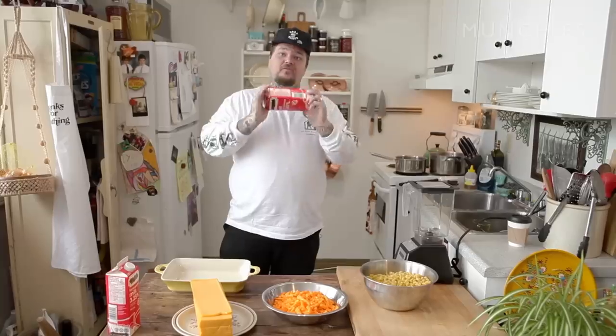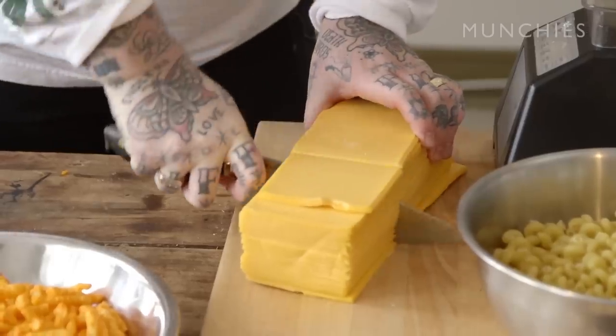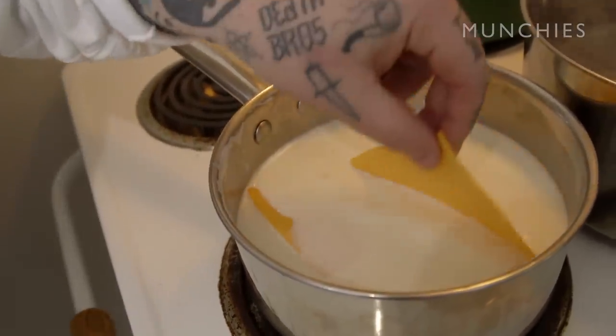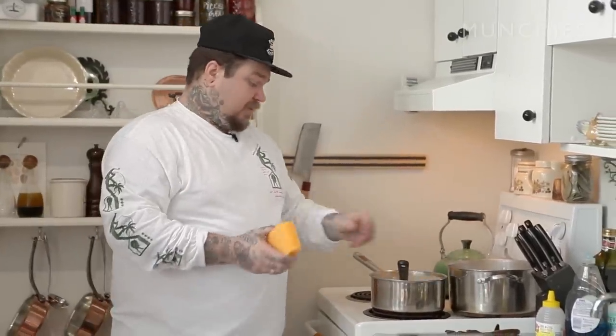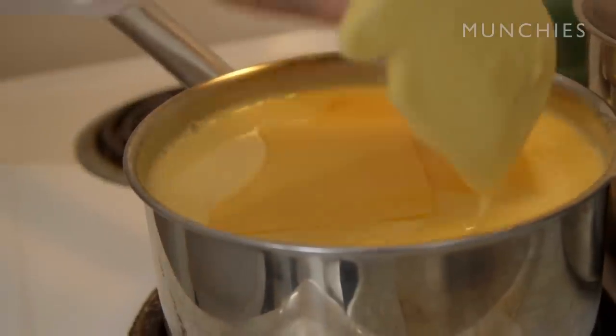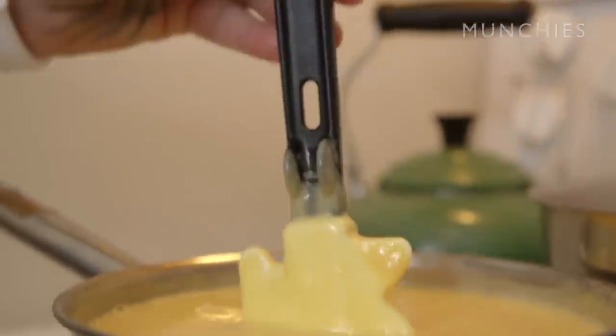Let's make the cheese sauce now. We're going to take the milk — one liter — on low heat. Bring it up really slow so nothing scorches on the bottom. You want to bring it up to a simmer, just warm, because then we're going to melt the cheese. Just take the slices, little grilled cheese slices, and put them in here. If your sauce is looking a little thin, just keep adding more cheese. We're going to take about three pounds of processed cheese and put that into the milk. We're getting to sauce consistency — Google sauce consistency, okay? Make sure it's not too thick. That's the key.